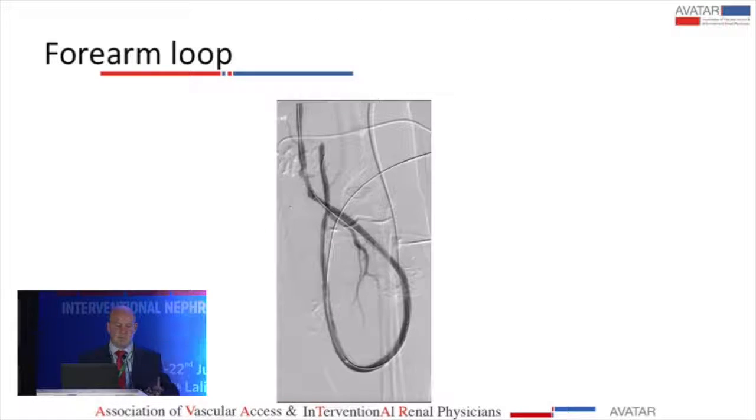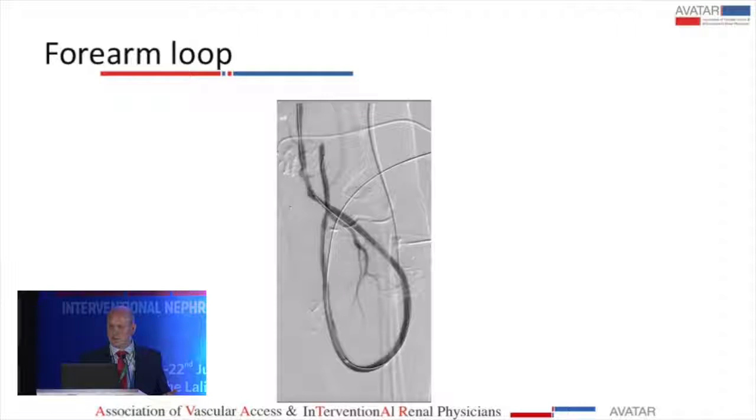I've made occasional loop upper arm fistulas for people who've got very small vessels at the antecubital fossa, where I think there's no real chance of it driving a graft. And of course the necklace graft, which one of my colleagues at St George's in London prefers, and he's published extensively on it. I'll show you some. So, forearm loop graft.